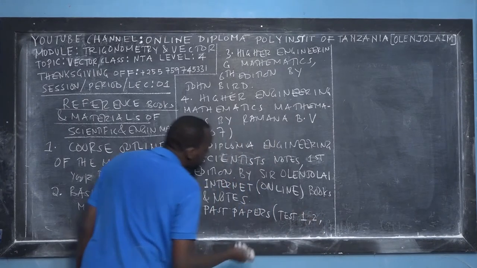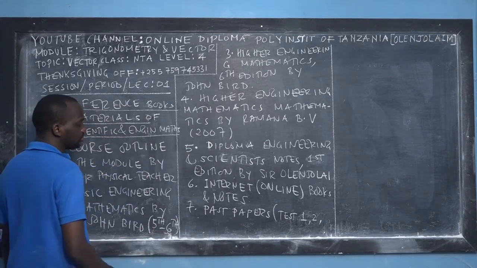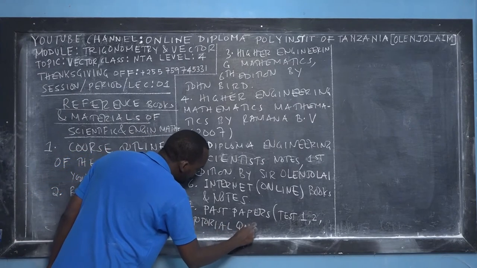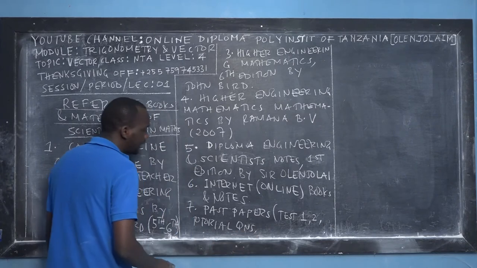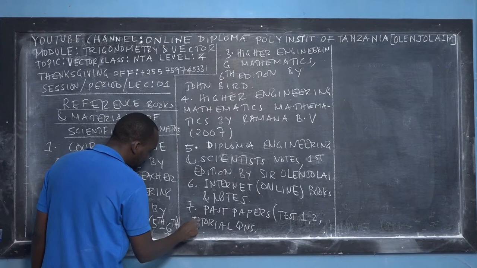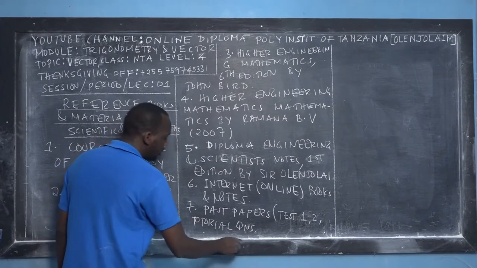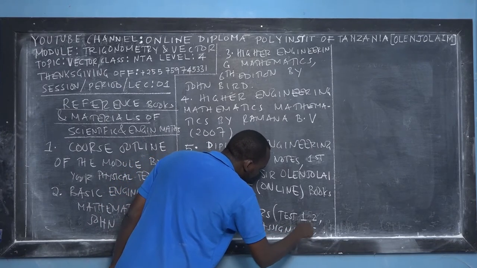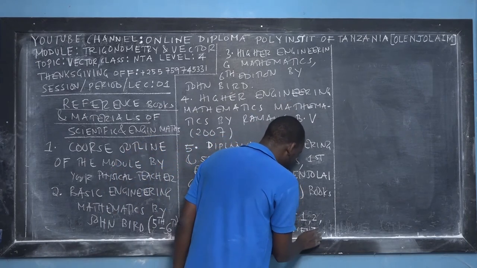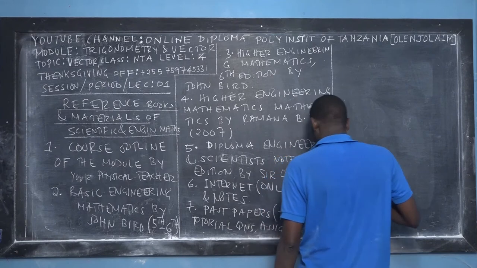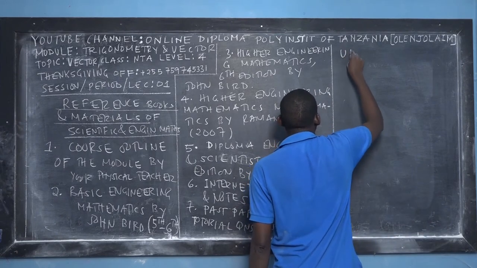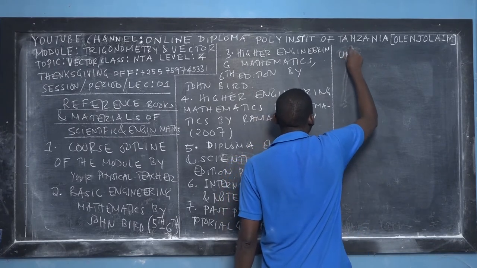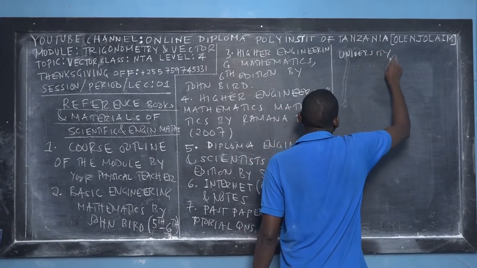Test two should contain the vector questions, and also the tutorial. When you say tutorial questions, a lecturer or a tutorial assistant prepares a list of questions in order for you to master that concept. Sometimes, in previous years, your lecturer or other lecturers gave assignment sheets to the students, so you should have them. And also you should have the UE, the abbreviation of university exam, for the diploma at your level of the modules, because I know it is your first year and you will write your first exam.